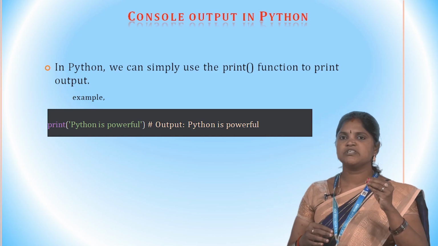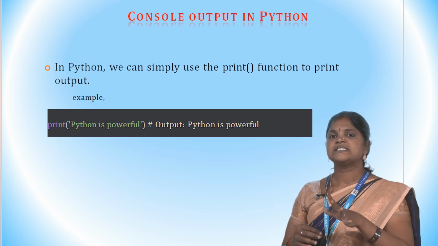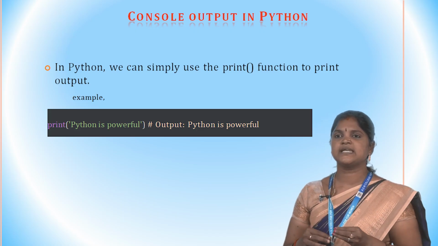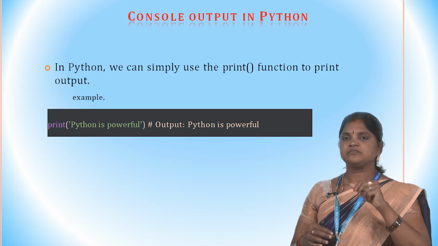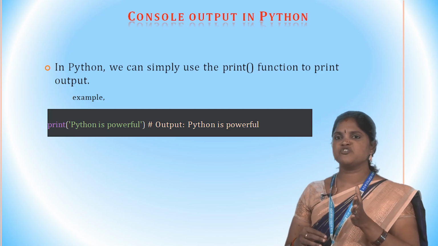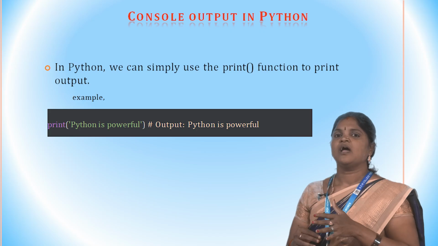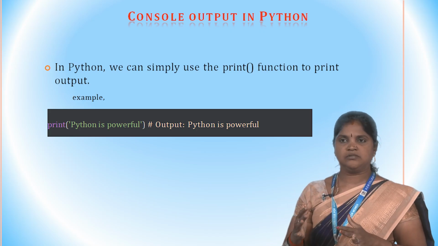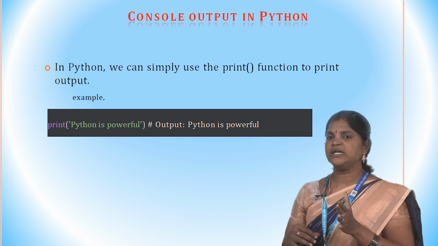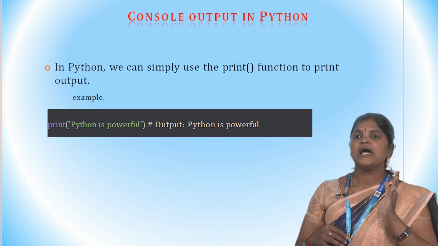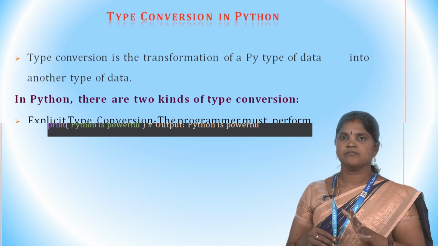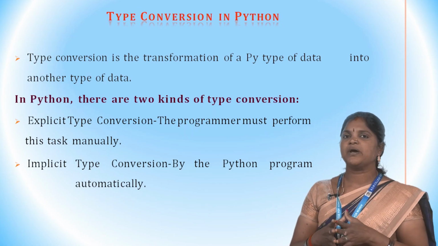Here, object is the value to be printed. Sep, which is optional, allows us to separate multiple objects inside a print. End, which is also optional, allows us to add a specific value like new line, that means tab or slash. File, optional, where the values are printed. Its default value is sys.stdout, the screen.